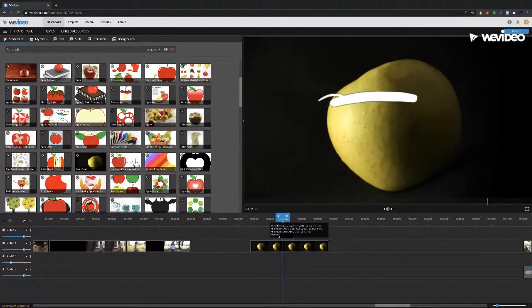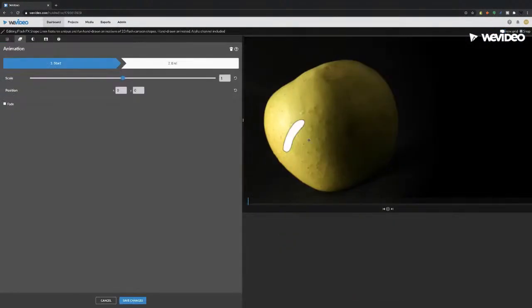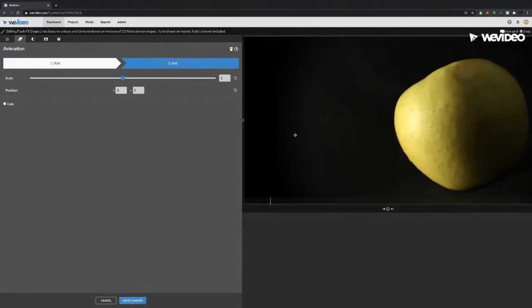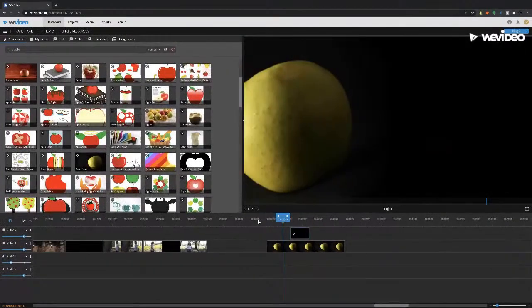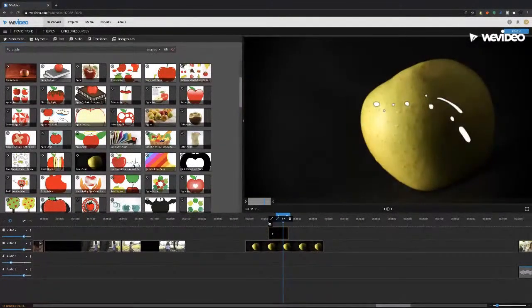Basically what we're going to do is try and line that up. And we could even animate this tail to follow along. Start there and go over there. Oh, too fast.